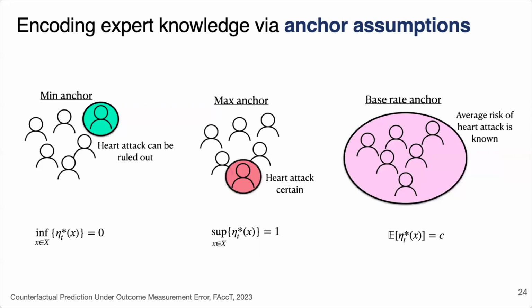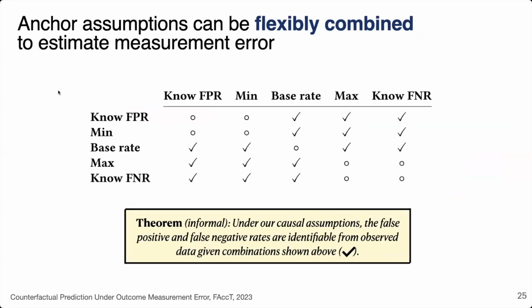Got it. Yeah. So maybe I'll use the diagnostics example that we used as a running example throughout the talk. In this case, there are 5 different assumptions that you can make. And actually, maybe this is the easiest one. One is that we have this min anchor assumption. So let's assume that we're going to develop a model for heart attack prediction. So there are 5 different assumptions we can make.